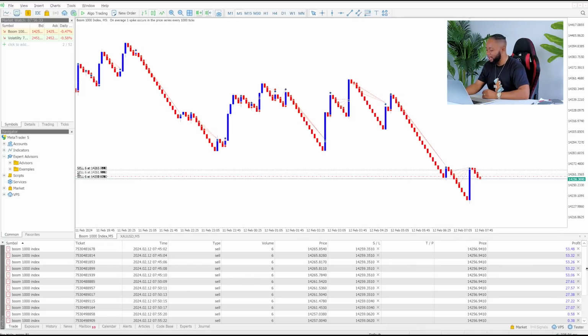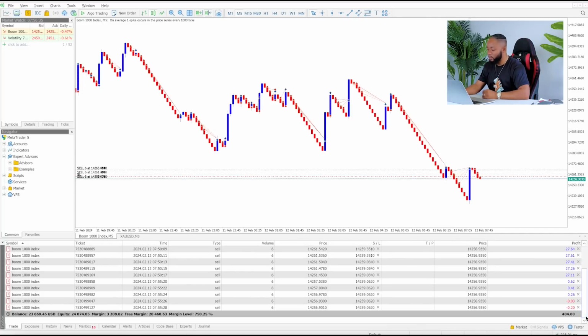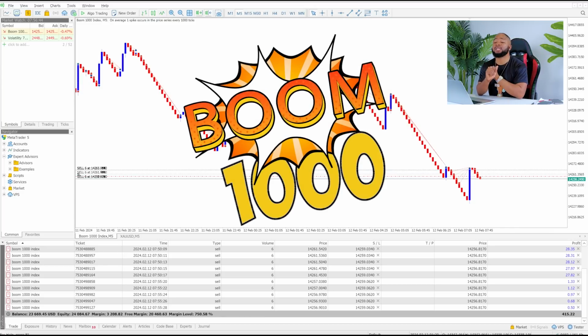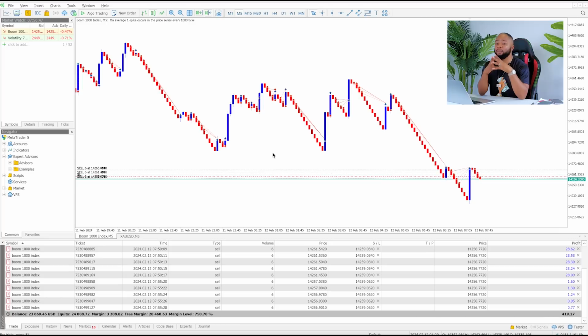There you can see this funny chart. It looks very funny, and I'm actually up and running with almost $500 on this particular session on Boom 1000. When it comes to synthetic indices, the three most important ones that I trade are Boom 1000, Crash 1000, and Volatility Index 75, VIX 75. Those are the three most important in the volatility index which I trade. If you know how to trade these three, you can trade any other one. All right, so let's come here. You can see how funny this chart looks.